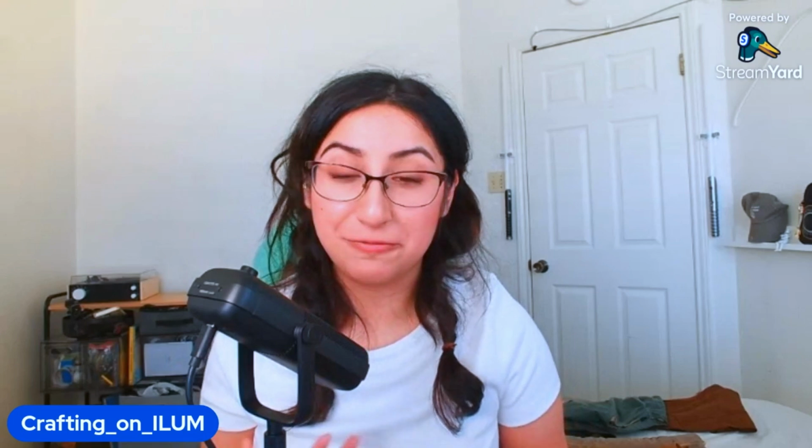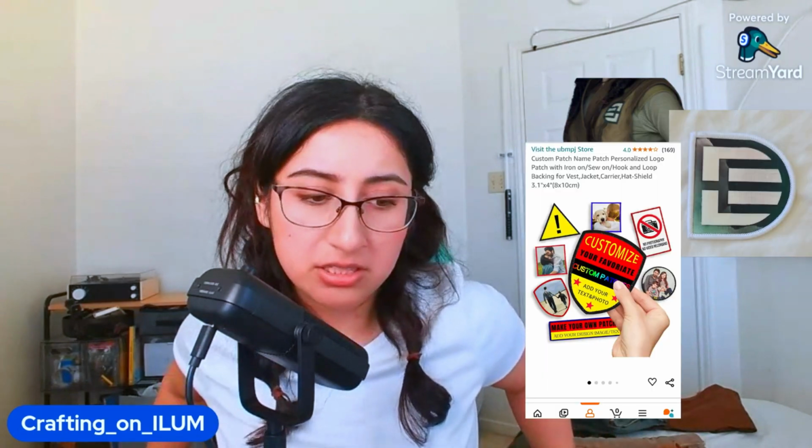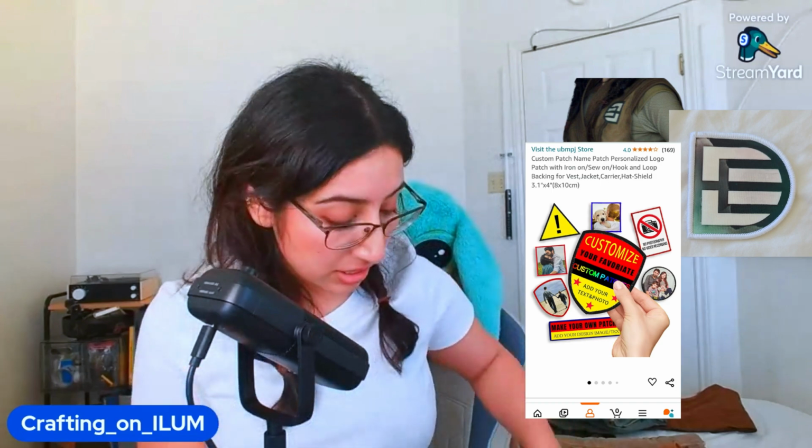And then the patch. Listen, guys, I don't know why trying to find small batches of patches is really hard, and it's super expensive too. If you get like 10, it's like $100. And I was looking everywhere online, and then I found Amazon. They have their sub parties and whatnot that print, and I found it for cheaper. I got like 10 for $36 instead of like $90 to $100.